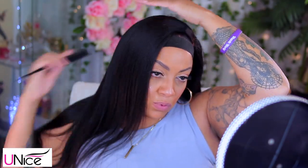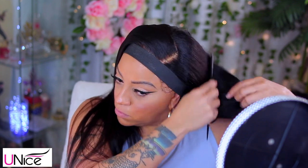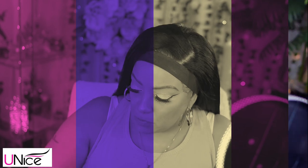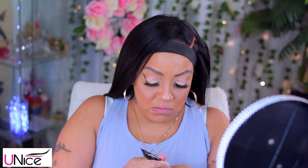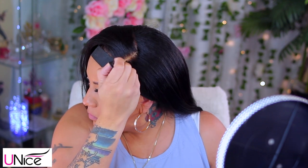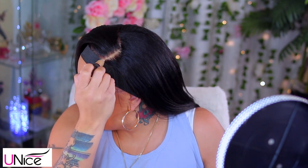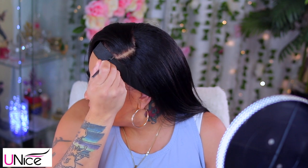I was a little bit confused with the baby hair, so I just went ahead and put on my elastic band and said, just style this wig. As you guys see in the parting area, there are a few little speckles of darkness because I didn't want to go overboard on the bleach — I did not want any of this hair to fall out. I was scared about the baby hairs in the front. I did have to bleach it twice, but better safe than sorry. To make the lace look a little more flesh tone, I used some Ardell concealer, which I picked up from the Dollar Tree — best concealer I've ever picked up there. Then I just went ahead and brushed it in.